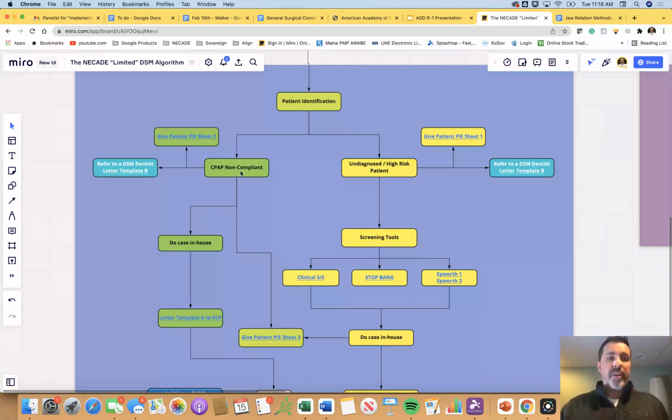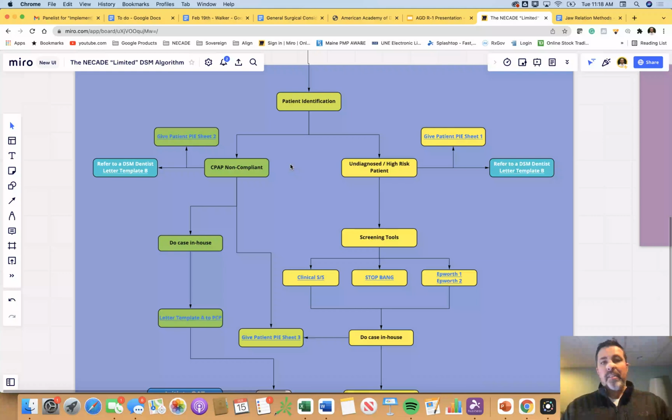So the first avenue is this one here. We talked about the low-hanging fruit. It's the Cpap non-compliant patient. These are the patients who already have a diagnosis. All of the hard work's been done by the sleep physician. They've had the polysomnogram, the sleep study, and all of the things necessary to come up with a diagnosis. They then wore the Cpap, and they decided they didn't like it. You would think that with the improvement of patients' health, that everybody would wear them. Well, we know that this isn't the case.